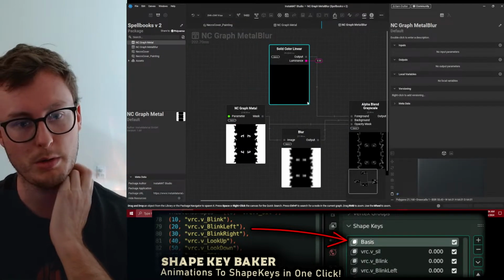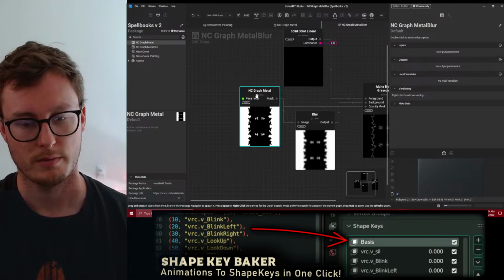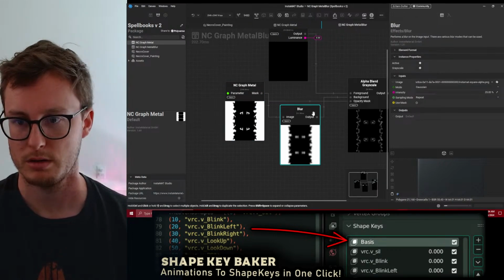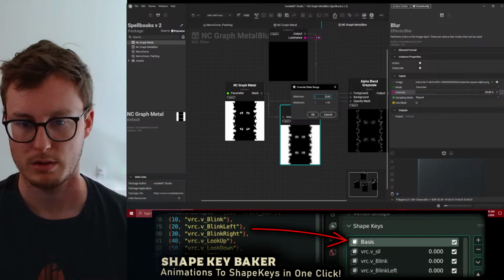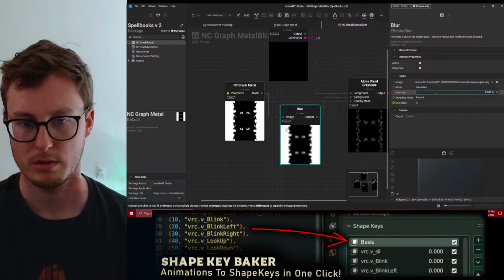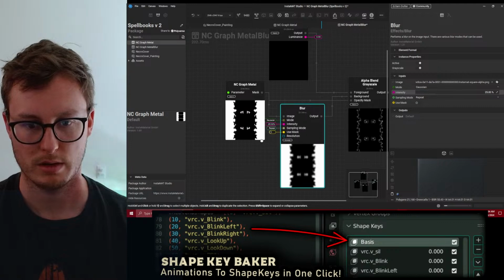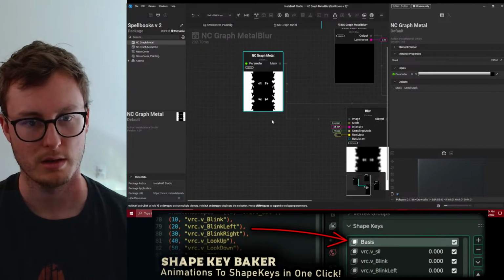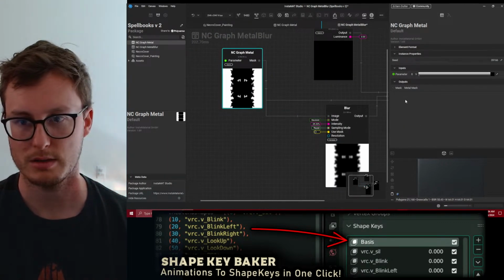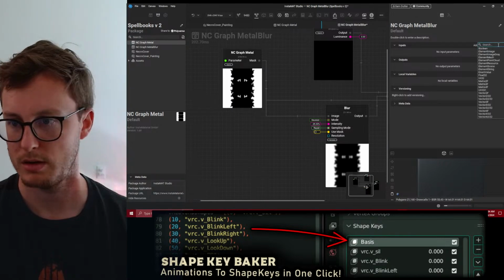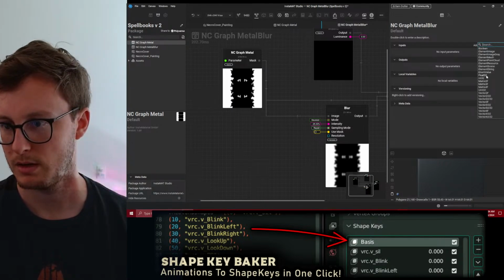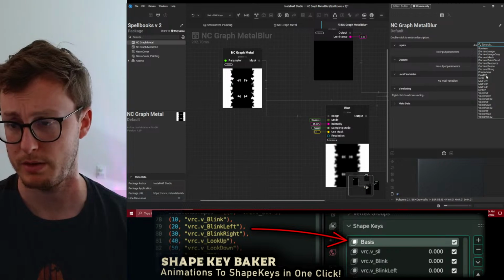So if I go to metal blur, we have this parameter here. I should be able to. Yes, cool. Okay. So I can create in the graph an input of a, I guess a float.